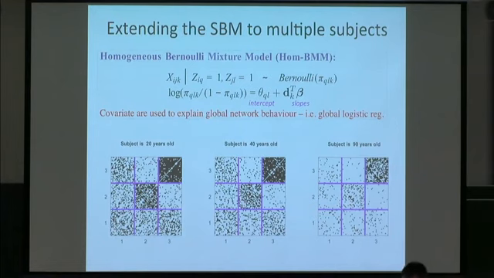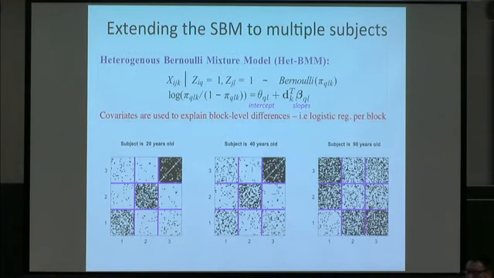But perhaps the most useful model, and the one that we did indeed end up focusing on, is one where we have a regression model at each block, so that we do not assume any particular structure across the different blocks, but again, crucially, the block structure is common across all subjects. Because we are assuming independence within each one of these blocks, it's basically like an intersubject logistic regression model.